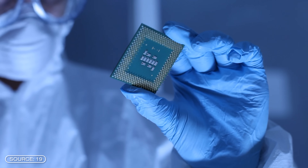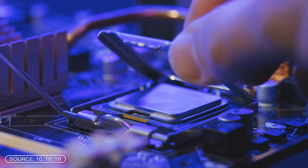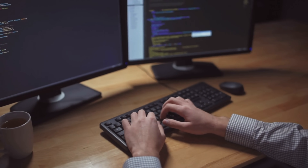Electronic chips can be found in virtually every cell phone and computer, for example as processors. They contain small but very complex circuits. The chips consist of a semiconductor such as silicon. Transistors are then attached to the semiconductor — they are also semiconductors and can be used to control electronic signals, so in the end they are simply switches. These transistors are connected to each other, and if interconnected in the right way, complex calculations can be performed.